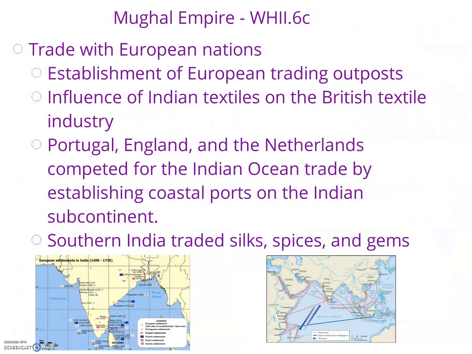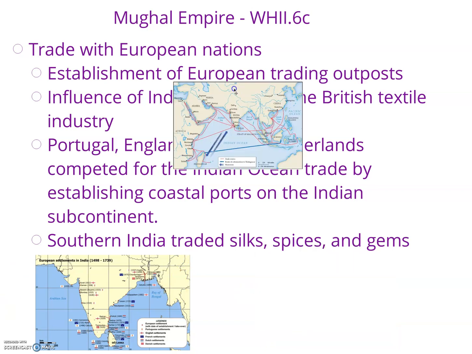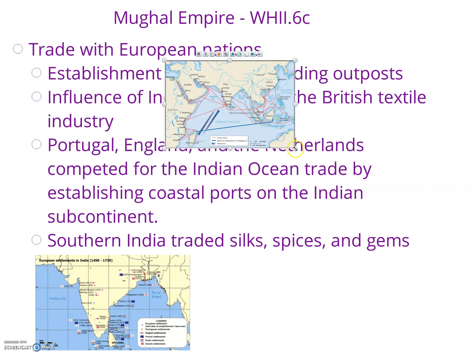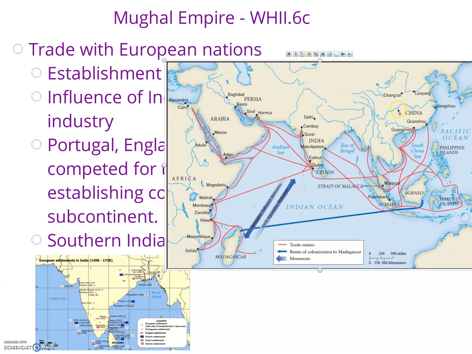The Mughals, rather, are going to be controlling a lot of trade. This is sort of a theme in this particular unit, the trade that develops in Asia. In particular, if I make this map a little bit bigger for you guys, they're going to be situated sort of in the centerpiece, connecting Africa and the Middle East to China. We talk about the Ottomans connecting Asia, Africa, and Europe, but the Indian subcontinent is going to connect the Middle East and Africa to Asia.